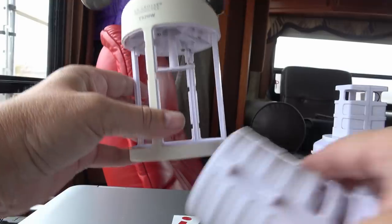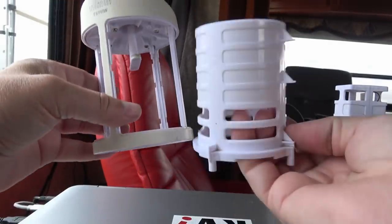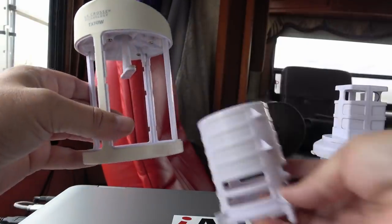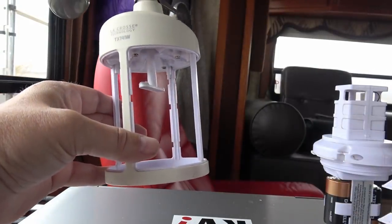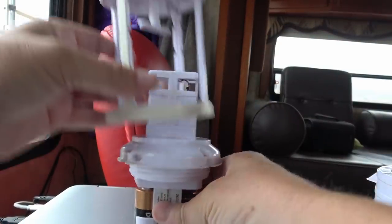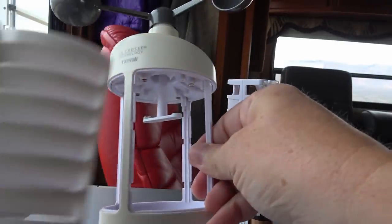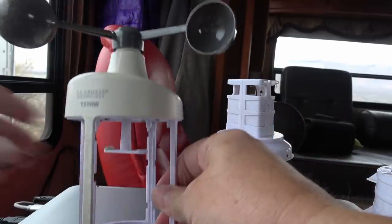Now putting it back together. There's a little plastic piece that goes in there to protect the electronics and keep the wind out. This will shove up into there like that. Then there are a couple of additional covers that snap on, and then we can give her a test.